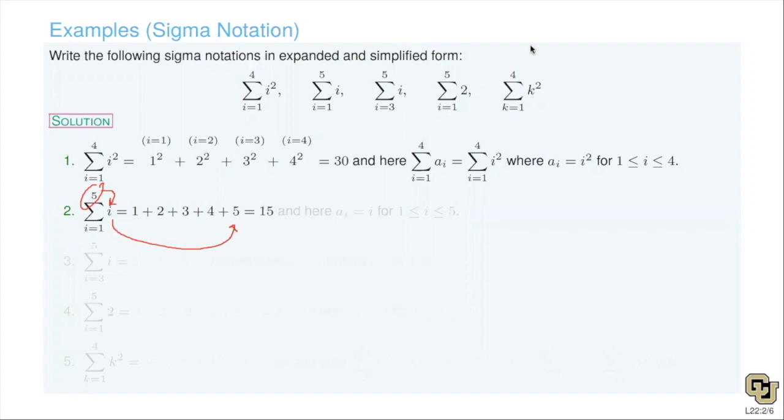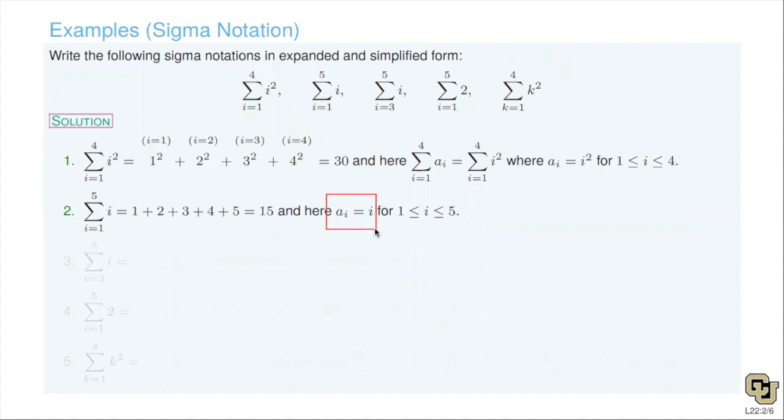And here, this sigma notation, sigma of i going from 1 to 5, is just another way of writing this sum, 1 plus 2 plus 3 plus 4 plus 5. It's an irritating way of writing 15, right? 5 plus 4 is 9, plus 3 is 12, plus 2 is 14, plus 1 is 15. And again, we're not going to use sigma notation to write the number 15, but we'll use it to represent integrals.